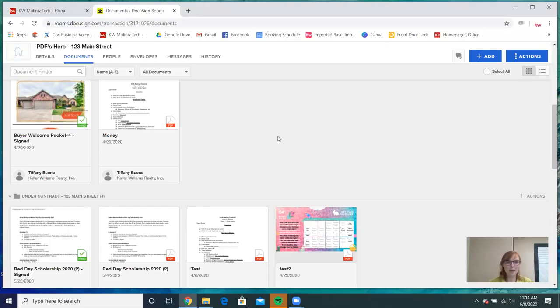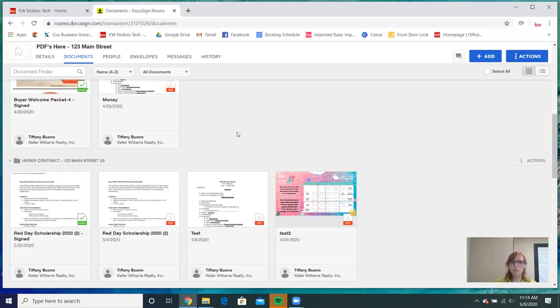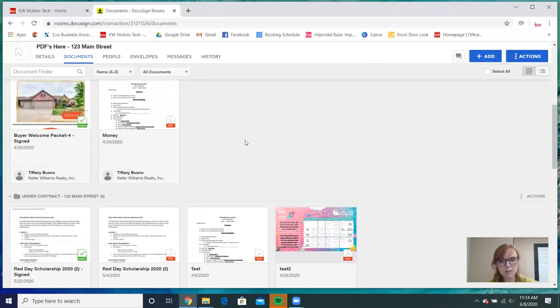You may have something like your buyer brokerage agreement, a lead-based paint form, all sorts of documentation that you would have them sign in person, and you could scan it in. It would be a single PDF all together. That's absolutely fine, because the nice thing about Docusign is that you have the ability to split apart documents.